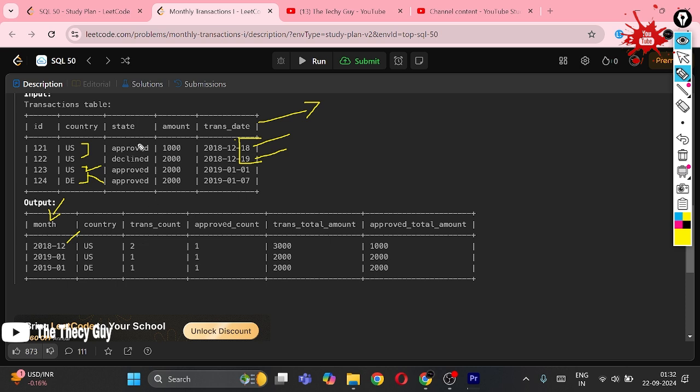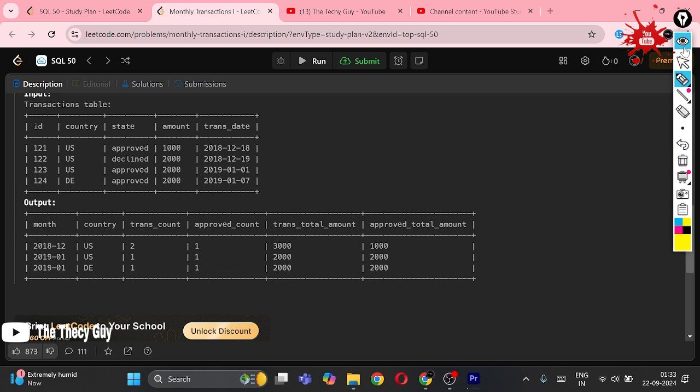Transaction count is the count of states, approved or declined: 2, 1, 1, 1. Transaction total amount is 3000, 2000, 2000. For approved, if it is approved then take the amount: 1000, 2000, 2000. So this is what you need to find.